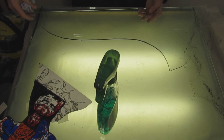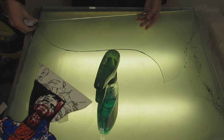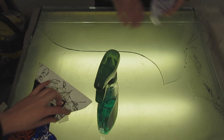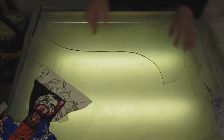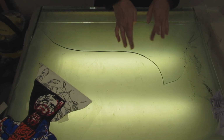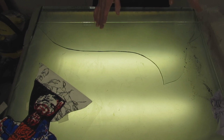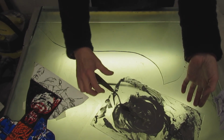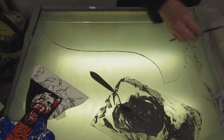Right, have you got your reference, your other design, or you're just going to use that one? Just for now, I'm just going to use that one. Okay. It's only that section. So is this going to be just line work, basically? Yeah, just like really thin lines. Right. So nothing's going on top of it, and you're going to want to clean them off to make them nice and thin, yeah? Okay. So for that, we'll use this palette, which is water only and has no gum arabic in it.